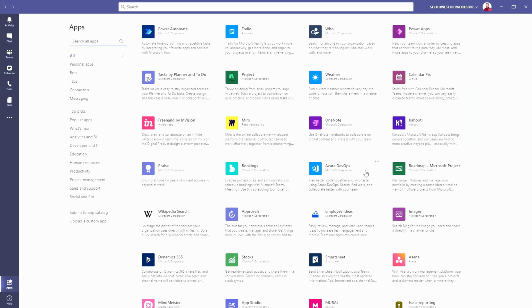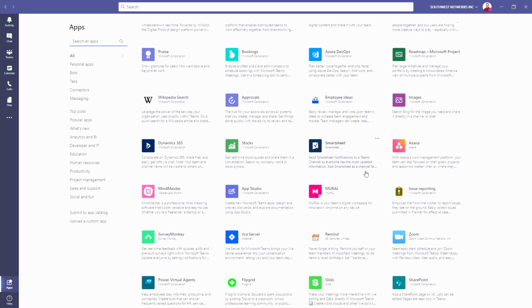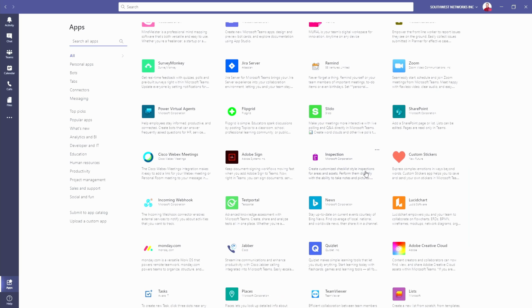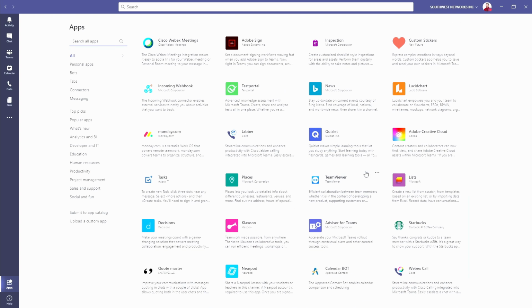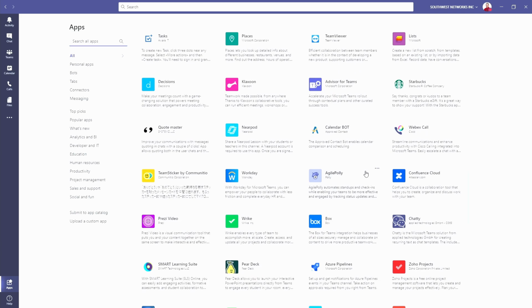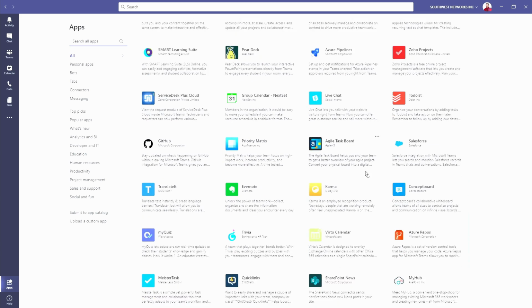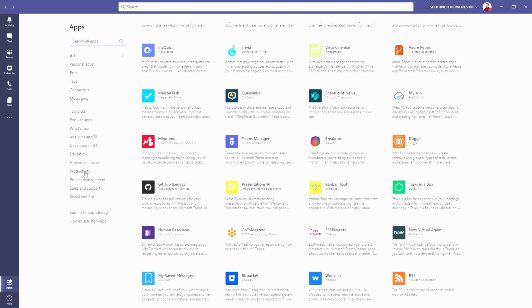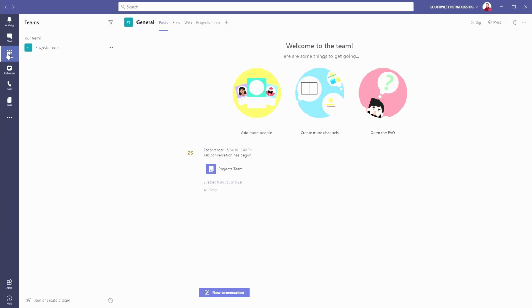Now, a lot of these you're going to have to pay for or work on integration to if you don't already have the products. So just be careful adding these because you'll want to make sure you have an official account if it's needed. Some of these other things, just play with it by reading through and seeing what you need. And again, you can go through here and look for those apps. At the very bottom, you also have help if you need some help on training and things of that nature. So let's go back real quick to the teams area.